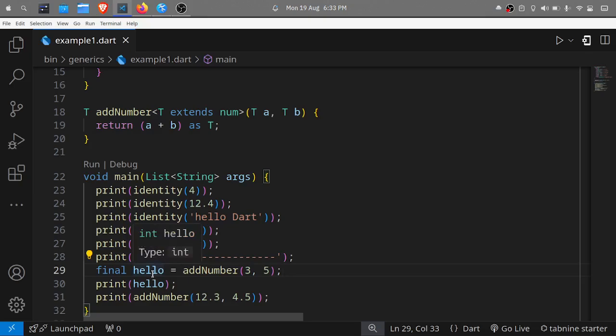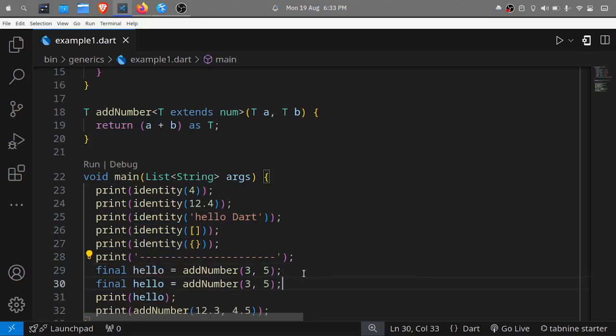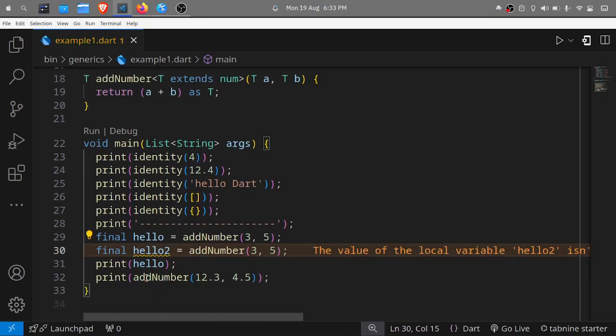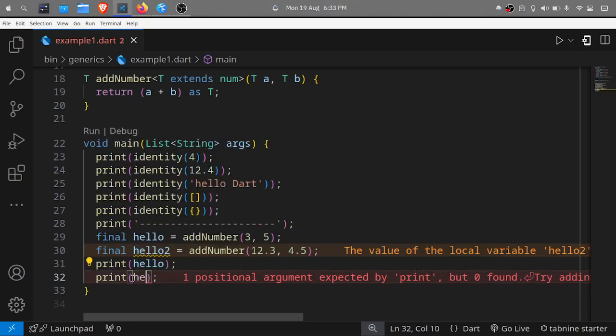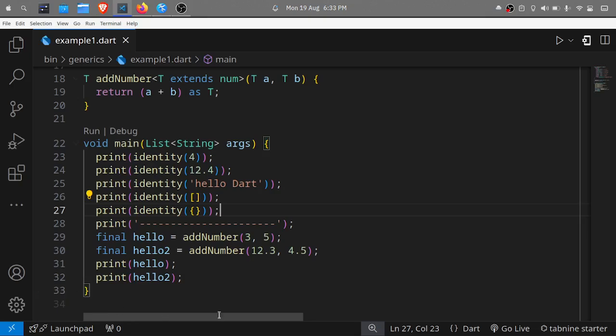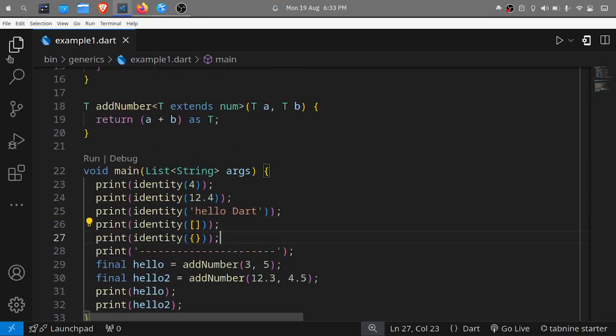So you see that if we hover over here, then we see that hello is of what? Of type int, which is actually what we wanted, right? We want that if we pass in an integer, it should be able to return to us an integer. Same thing if we do, for example, hello2, and we take this function and we add it here and we put here hello2. These are just variable names, nothing else. And we see here we have a double, which of course is actually what we wanted, right? We are passing in doubles, obviously the return type should be a double. So that's that with example 1.